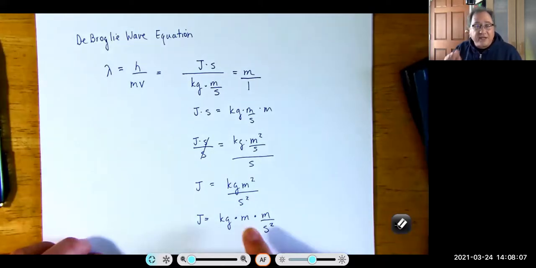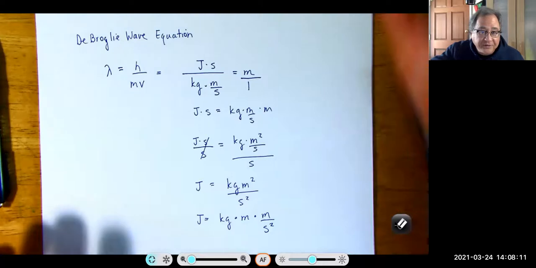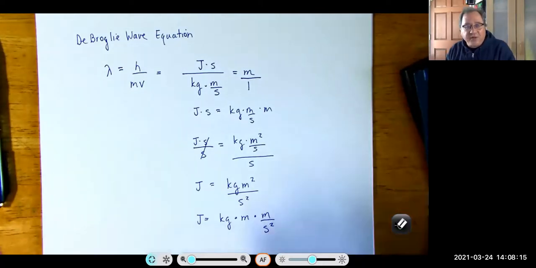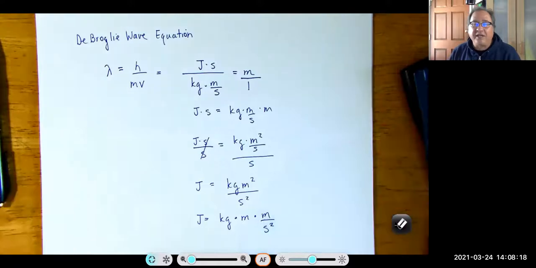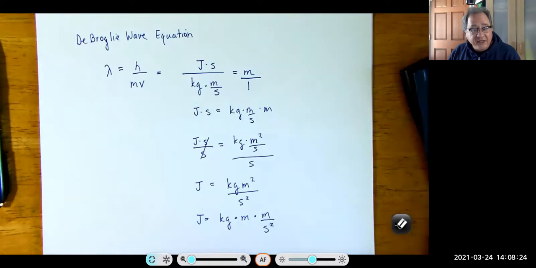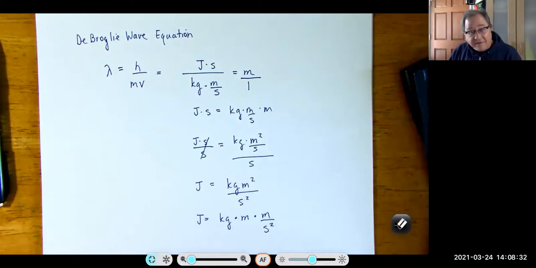Now, when you're accelerating something, trying to get it to go faster, does it matter how much distance you have to put into that acceleration? Like if you accelerate something for 1 meter of push versus 2 meters of push, is that the same amount of energy? Is it different, or does it not matter? It's different. The greater the distance, the greater the energy, and so that's why you have the meter.